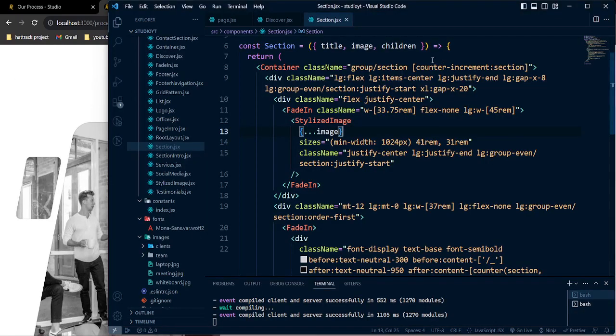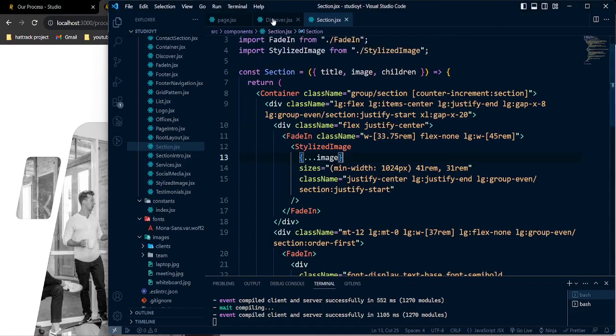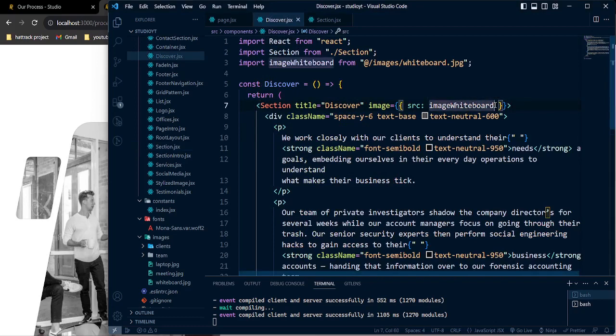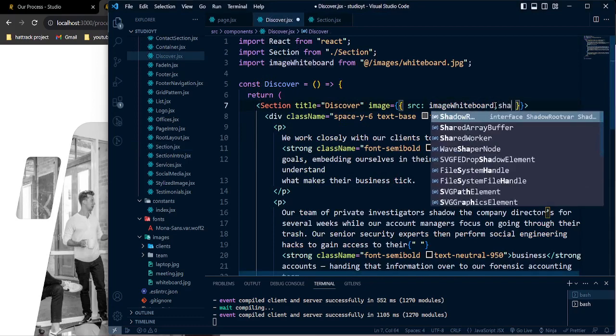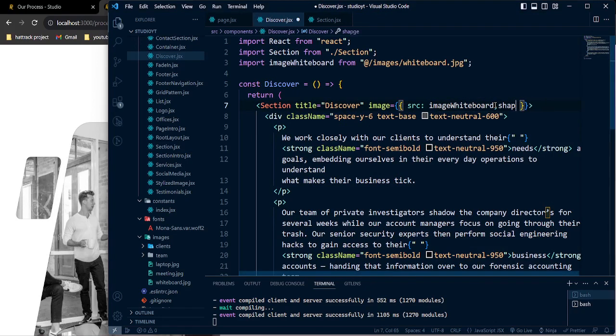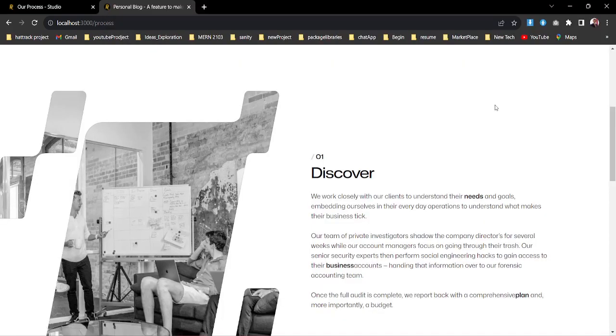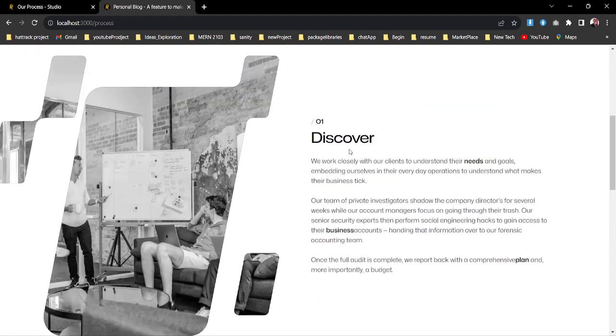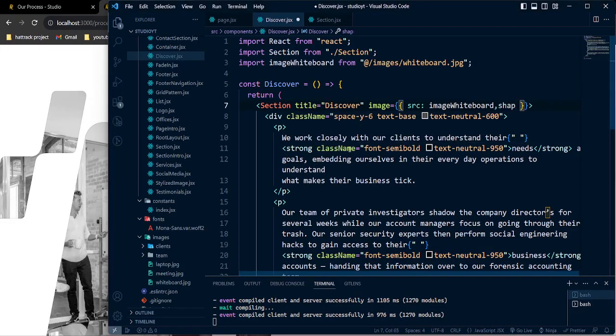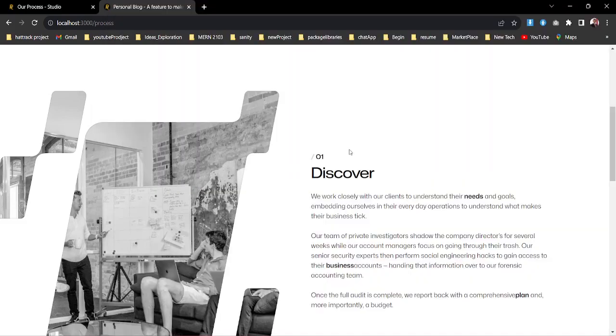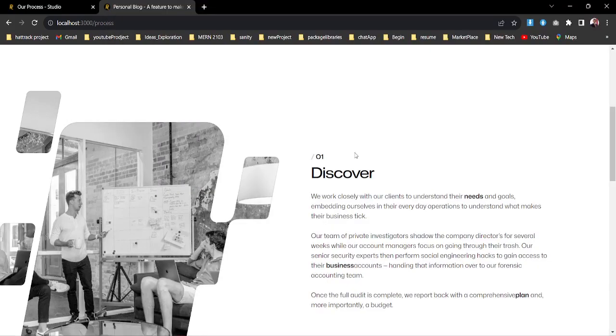Now I just want to check another thing. If we just give it that shape, let's see if it's working or not. If we give 1, yeah, now that's actually working.